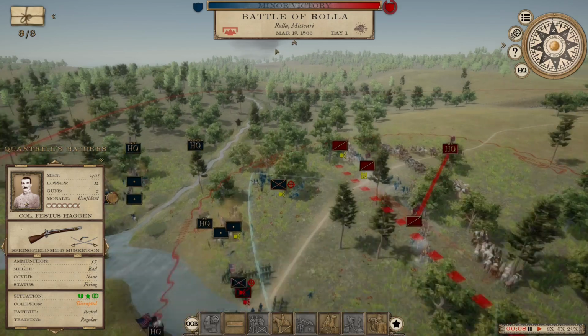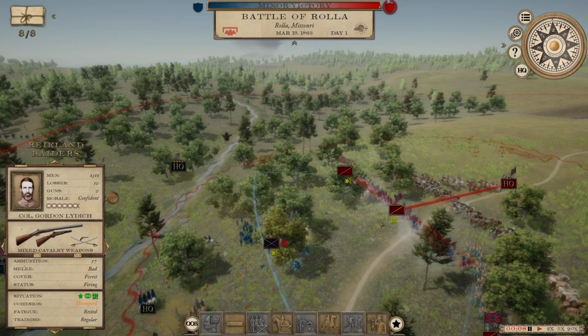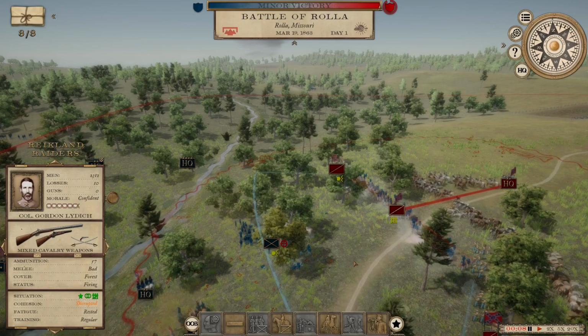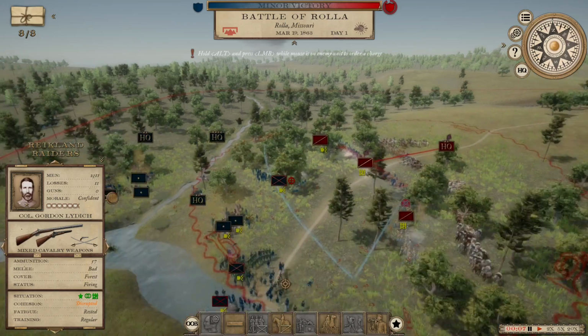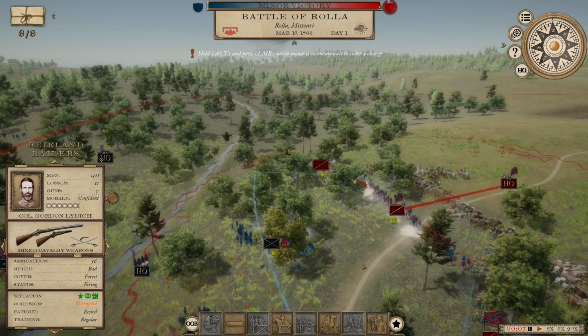Ooh, get me those sharpshooters. I want more sharps. They almost have enough for another brigade of sharps rifles. Almost. Take down this brigade. That'd be a big grab on the weapons.